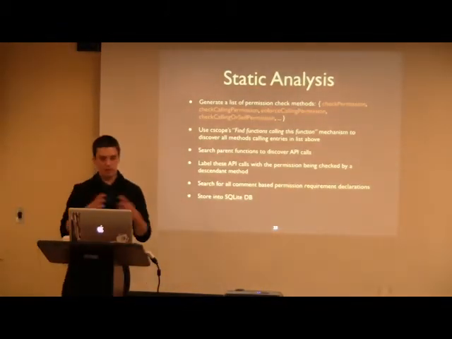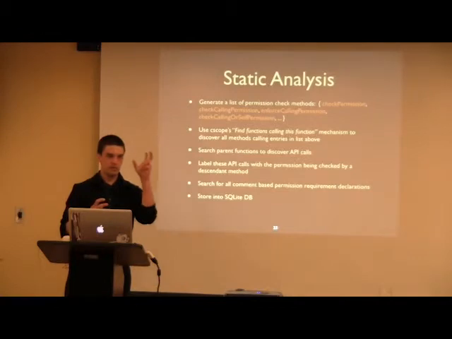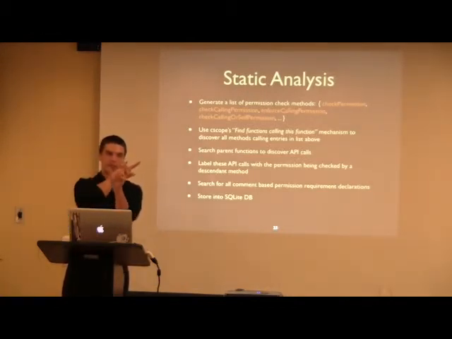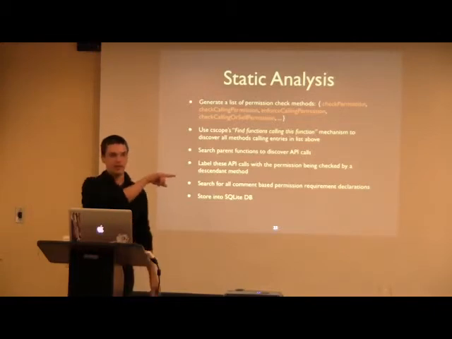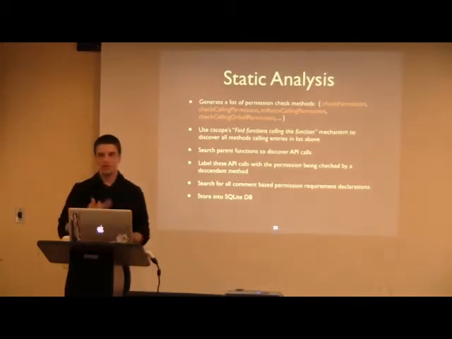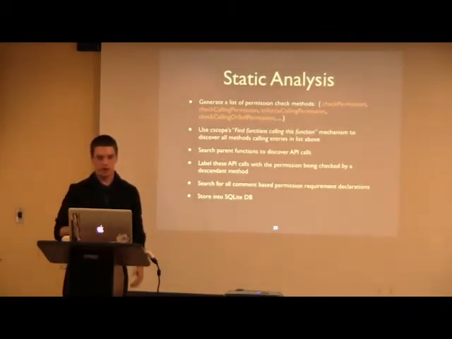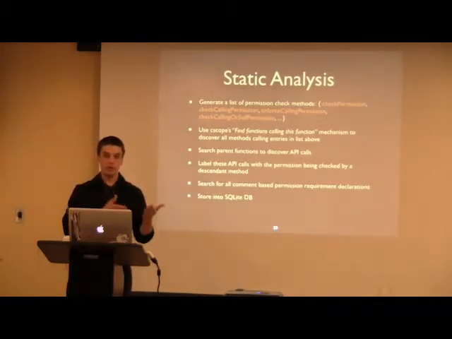And then finally glue all that together and say, okay, this is the method that's being called in this class, this is the permission that's being checked, and this is the means of how they're checking the permission. Is it one of these methods up at the top? Is it just a comparison? And furthermore, is the permission being checked the only permission being checked? Or is there another requirement, or is it, this one will satisfy or this one will satisfy?